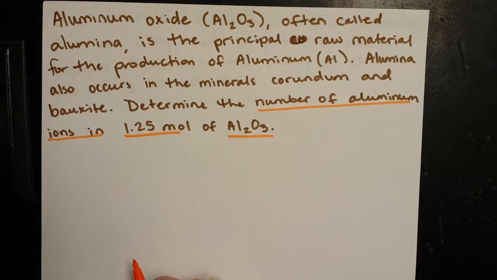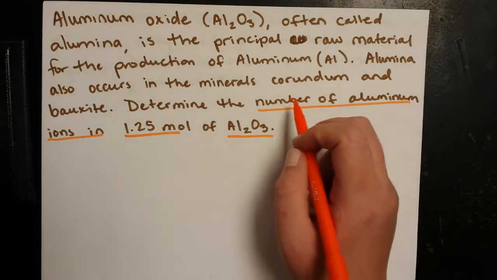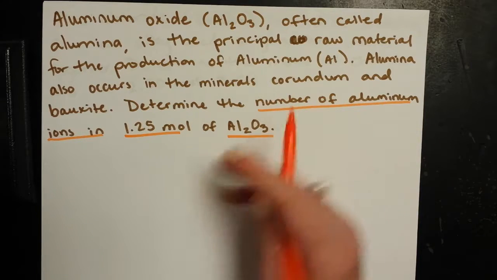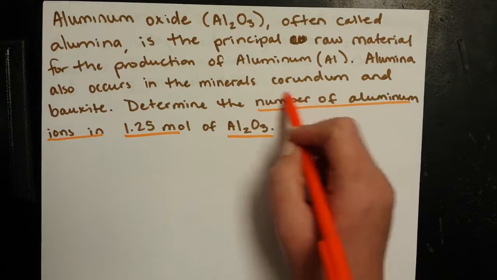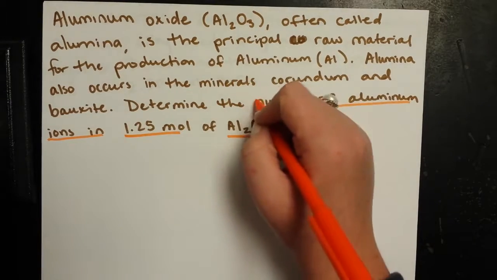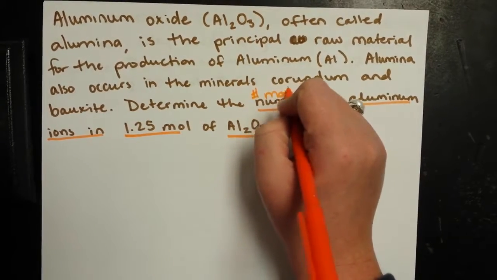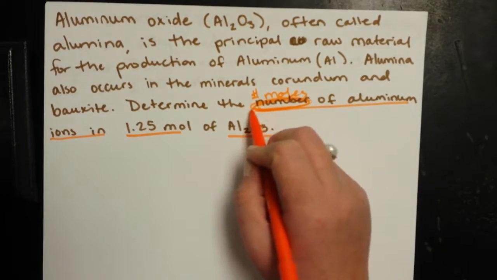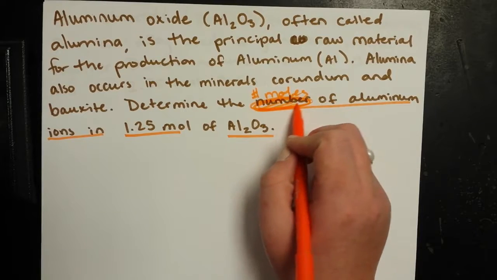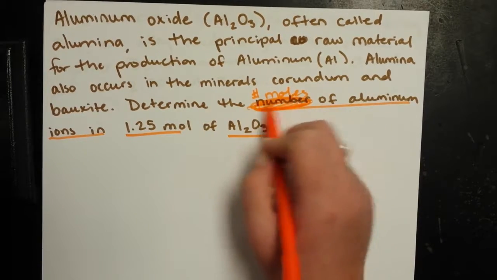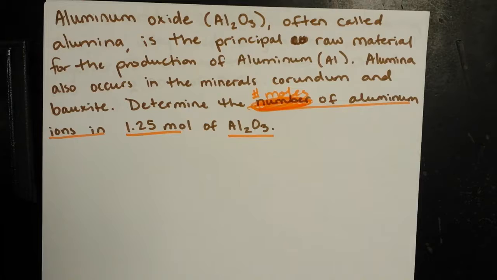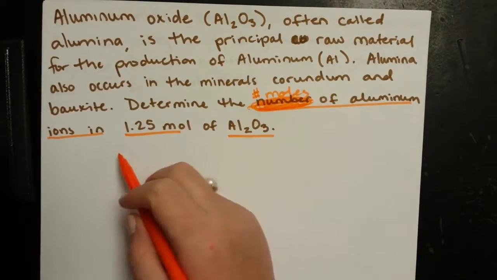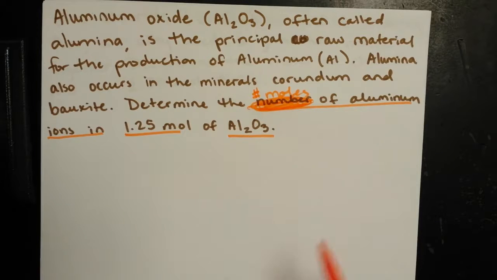So we can actually, I think, this is super doable, and I'm going to go ahead and extend this to the way I wrote it here, but on the slides I just realized that it's the number of moles. When I look here for the number, that's something that we're going to do a little bit later, so in just a couple days, like when you get back from the weekend. So pretend I didn't say that. So we got a number of moles of aluminum ions, just to keep it simple for now, okay.